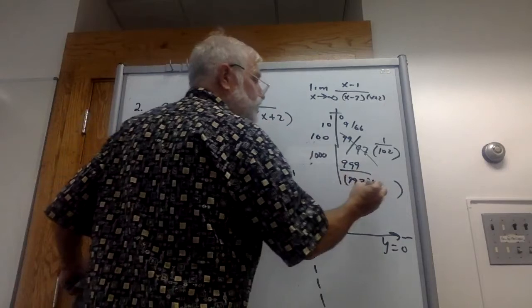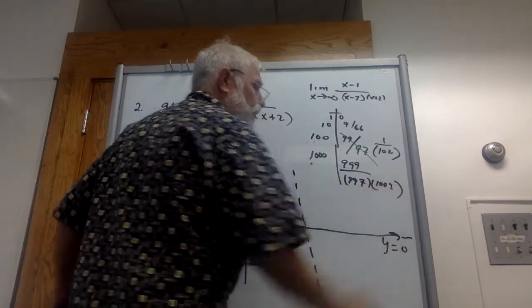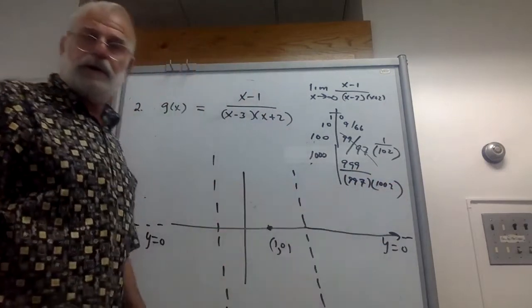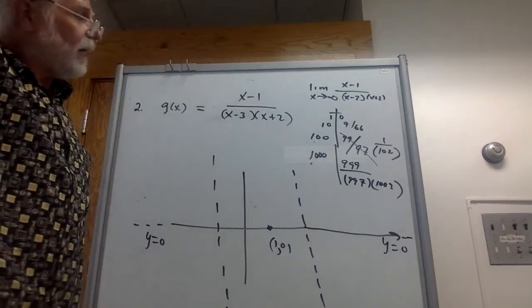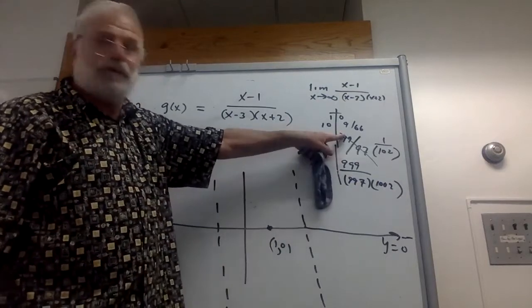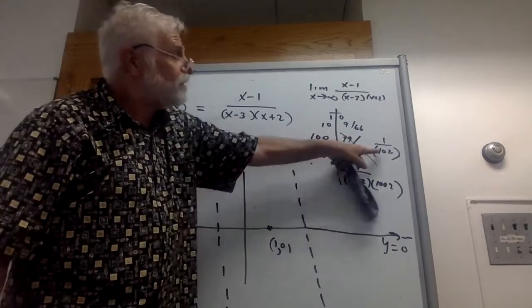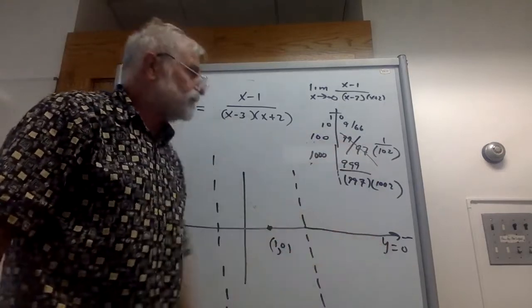And 1,002. I think there's a pattern there too. I think we could probably write a whole bunch of these every time we increase by 10. I got a feeling that this fraction is smaller than that one. This fraction here is smaller than that. I think I'm going to 0.